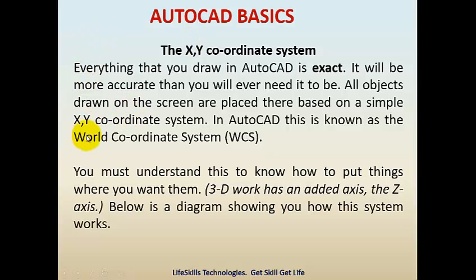In O-level mathematics, ordinary level mathematics, you are familiar with Cartesian coordinates when you are plotting a graph of y against x. So you have some values on the x-axis, some values on the y-axis. So the same thing applies here. In AutoCAD, we call it World Coordinate System. And the coordinate system will help you to put things where you want them. If you are working in a 3D environment, there is an axis called the Z-axis. So it becomes XYZ in a 3D environment.